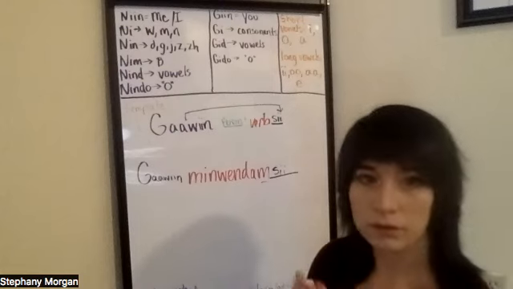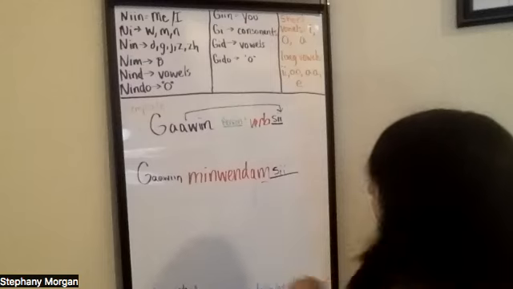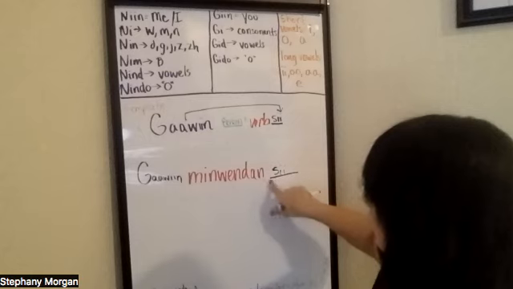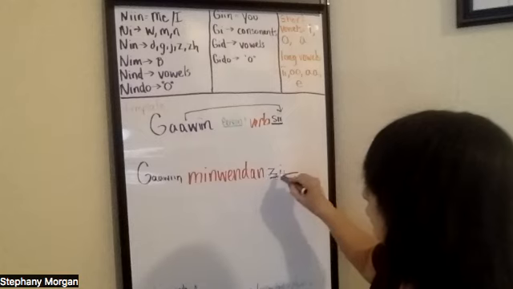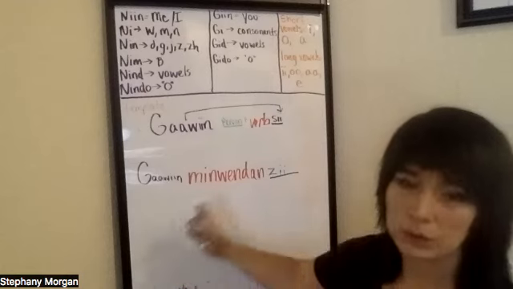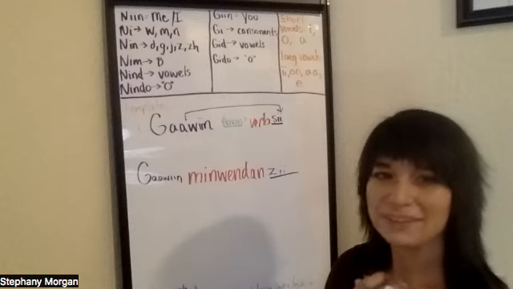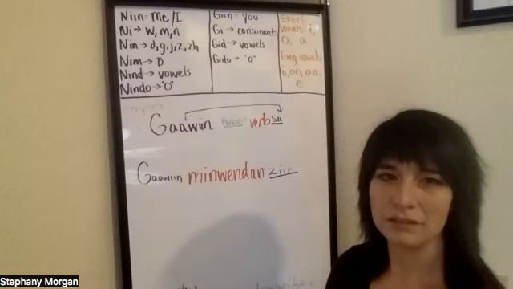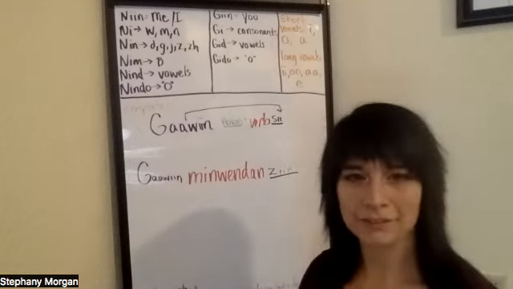This doesn't come off the tongue very easily, so two things happen this time. The M turns into an N, and then the N does the thing it did before and turns the S into a Z. Gaawiin minweendum zine. Gaawiin minweendum Z. I'm sorry, I usually put the N on the end here, but like I said, I think that in White Earth they don't, but I'll find out. And you guys ask around too.